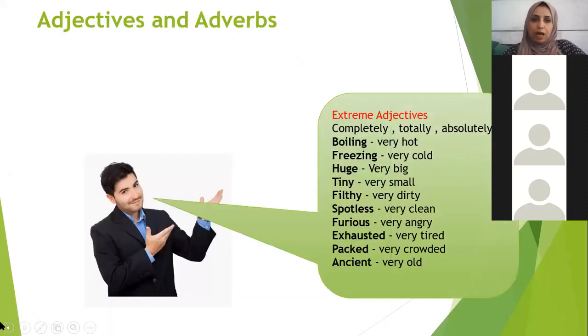Now, adjectives and adverbs. What is the relationship between adjectives and adverbs? The relationship is that we use adverbs to make our adjectives stronger. And this is if you care a lot about your writing. If you want your writing to be not just good, but excellent, you have to use adjectives and adverbs in your writing. And when you use them combined, it's perfection.